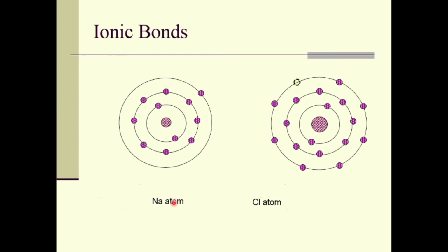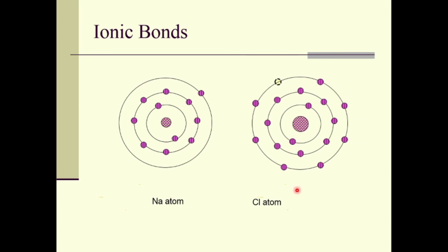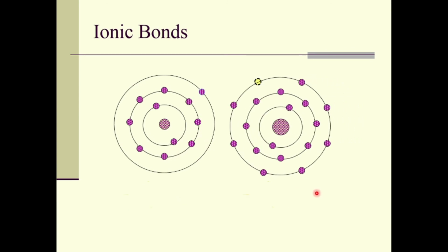Now when the sodium atom and chlorine atom come closer, what we have is the transfer of 1 electron from the sodium atom to the chlorine atom, and therefore the sodium atom becomes a sodium plus ion, right? It has donated 1 electron to the chlorine atom, and it has attained the 2, 8 configuration, that means the neon gas configuration. Whereas the chlorine atom has gained 1 electron, so it has become the Cl minus ion, and we can say it has attained the argon configuration, or 2, 8, 8 configuration, right.